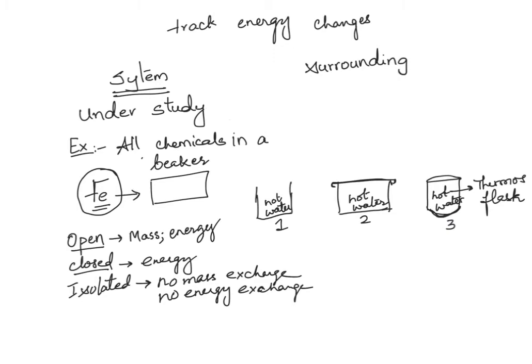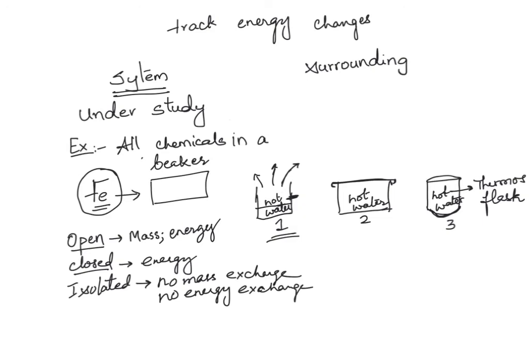In this case, some water will evaporate, and when you touch it, you will feel that it is hot, right? So after some time, the amount of water will decrease. That means this system gave away some mass of water. Depending on the temperature and other conditions, the mass can be less or more. So there was exchange of mass, and when you touch it, the first one was hot, so some energy transferred to your hands.